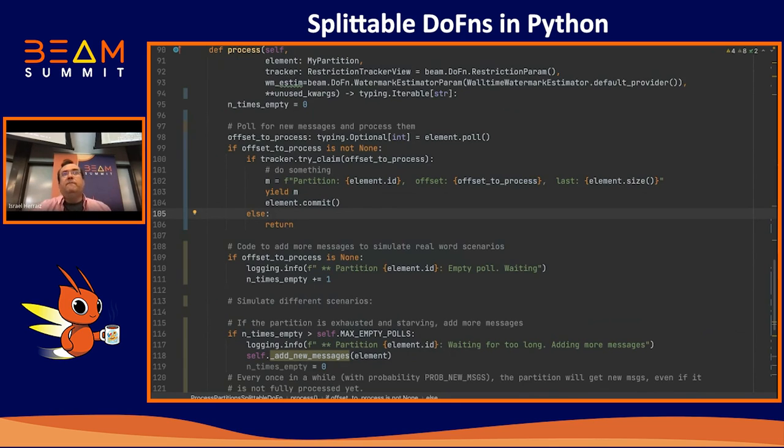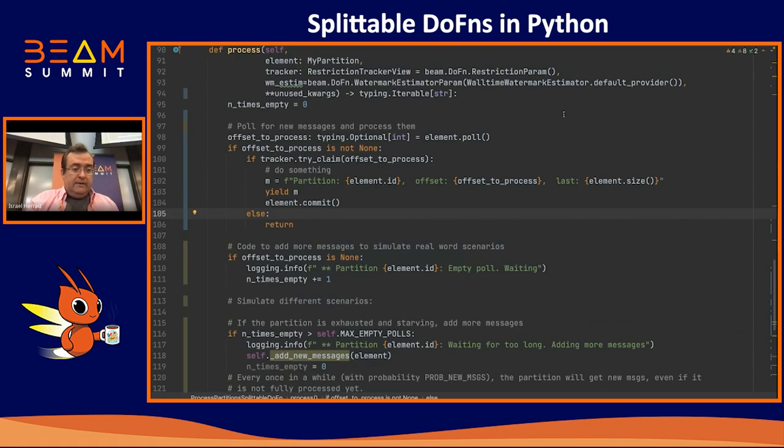Because if, for instance, this restriction goes elsewhere and there's a new consumer for the same partition, et cetera, et cetera, we don't want that consumer to see this message again, okay? So we need to commit. And this is what ensures that the Kafka server is not gonna send this again. It's gonna consider it processed, okay? So you better process it correctly because it's not gonna return anymore, okay?